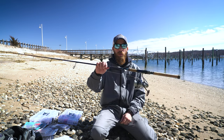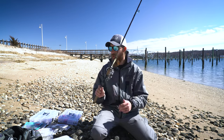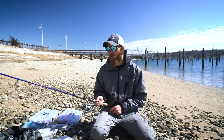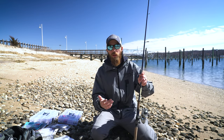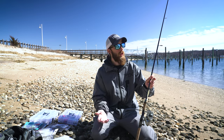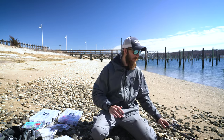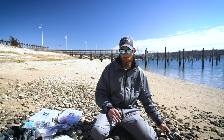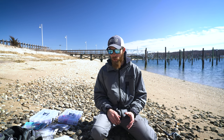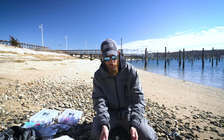So a seven foot or a seven foot three medium fast action rod — St. Croix Legend Tournament Inshore. Phenomenal rod. It's also good if you are a guy that switches up to freshwater a lot. If you want to get one rod for all of it, go with this one. That way you can still fish freshwater. Rod, reel, and fishing line is done. Let's jump into hard baits first, because I have a bunch of soft baits I want to talk about that really are going to be your best friend in these kinds of conditions.